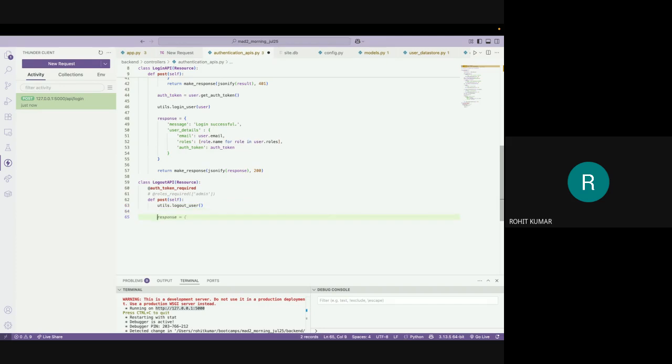Then I can create a response with the message you have logged out successfully, and I will return make response with whatever response was there. That's how we implement the logout functionality.